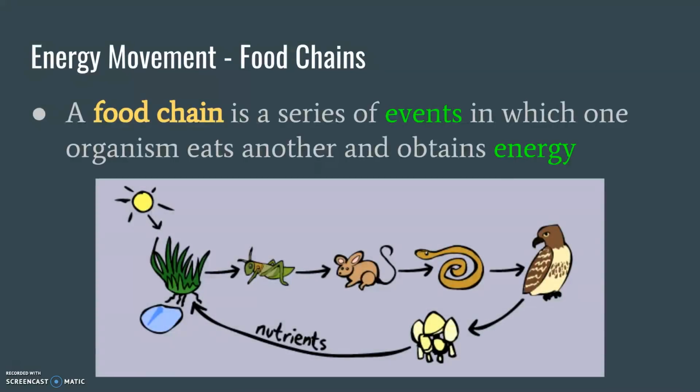So food chains, these are a little bit more simple to understand. A food chain is a series of events in which one organism eats another and obtains energy. The whole point of your body getting hungry and then eating is to replenish the energy that you lost. Everything you do, breathing, thinking, blinking, writing, going to school, walking, exercising, that's why I don't exercise, eating food even, burns energy. You use up calories. So when you're using energy, you need to refill it.